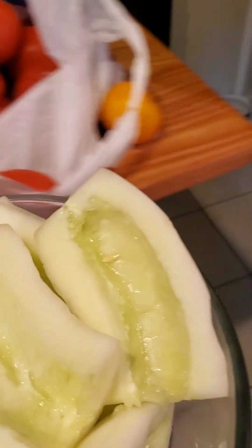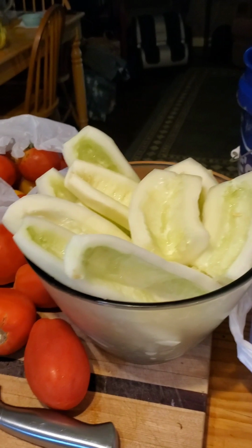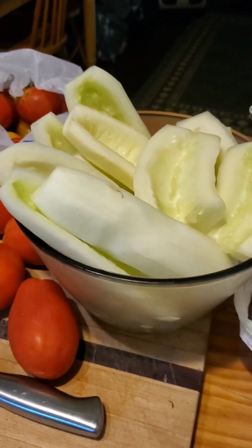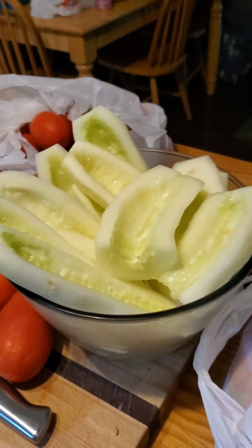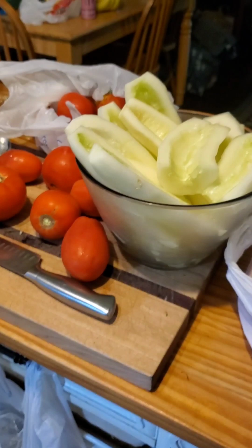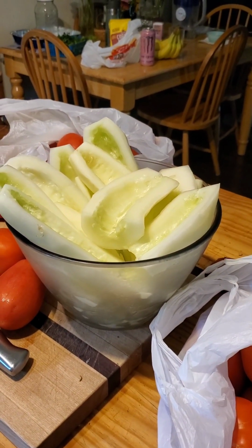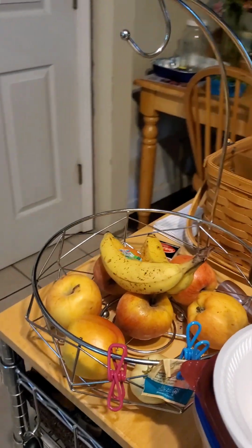And earlier, these are cucumbers. Some cukes. Let me set these out here and show you. I can maybe do a little video later and show you how I got to that point, but it's kind of self-explanatory. These cucumbers are cleaned out, and those are going to get ready to be juiced and turned into other things. Wonderful smoothies made with some bananas, and some coconut water, things like that.